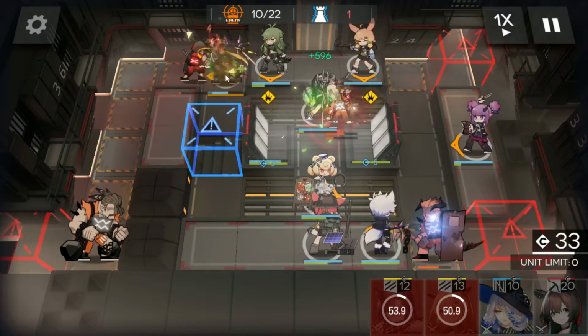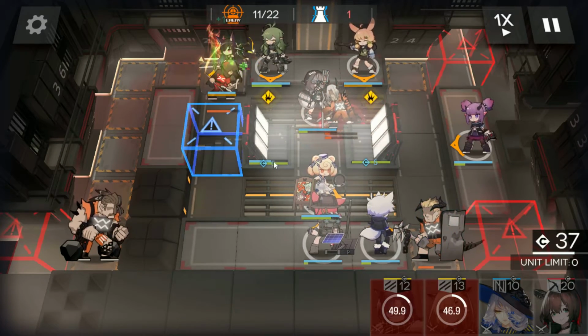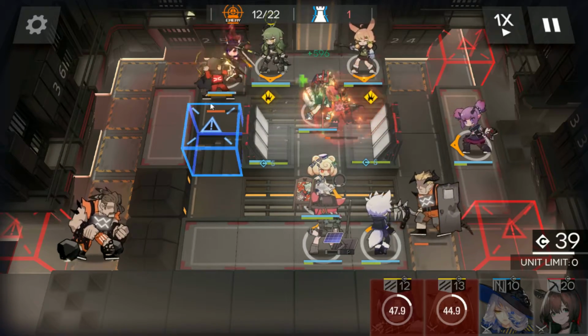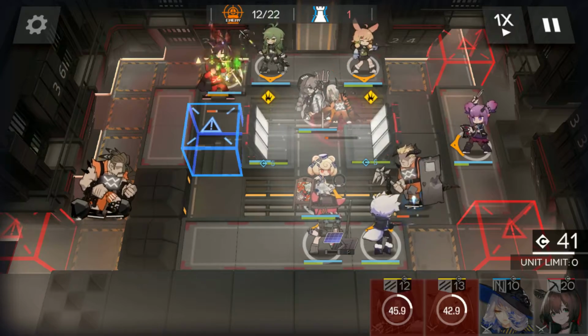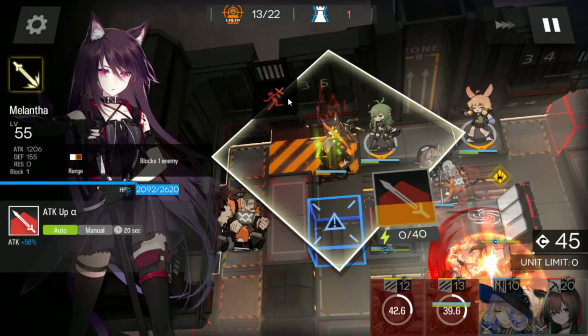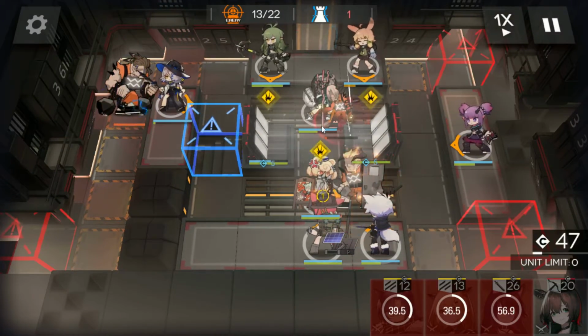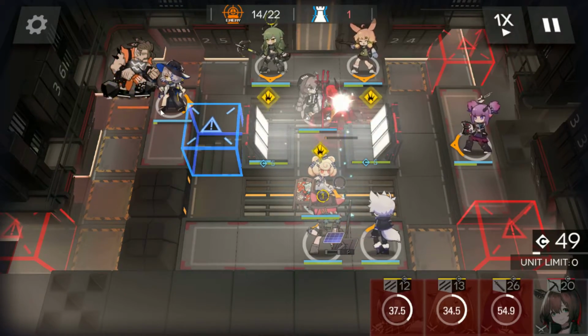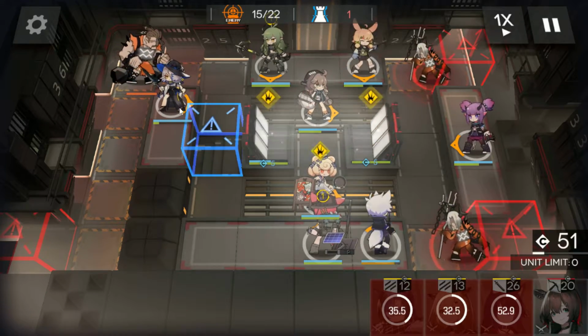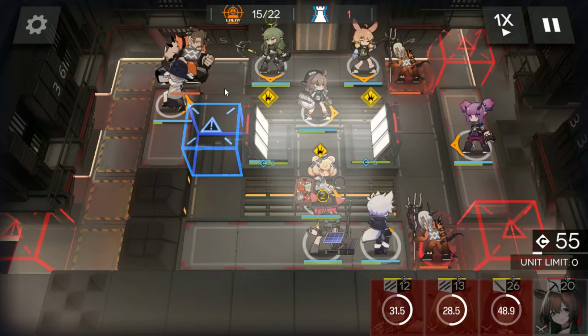So now I want to use Melantha's skill. I was very slow on that. I should have activated that skill a lot sooner than I did, and I'm sorry. Because I want to get Orchid in here, and I should have done it a hell of a lot sooner than I did. Alright, so Orchid is going to stay here until she dies. She's working overtime today, ladies and gents.